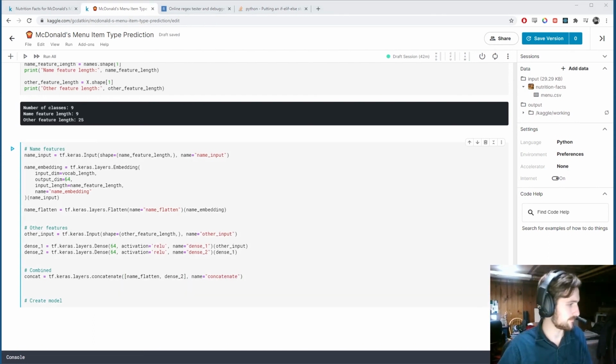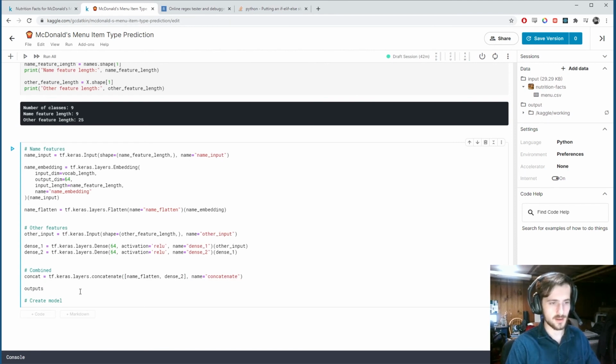Okay. Now we're going to output. We're going to create our outputs, which will be the softmax activated results from the concatenation. So this will be layers.Dense, and we'll use num classes activations. So it's a probability estimate for each class, and an activation softmax to give us those probabilities.